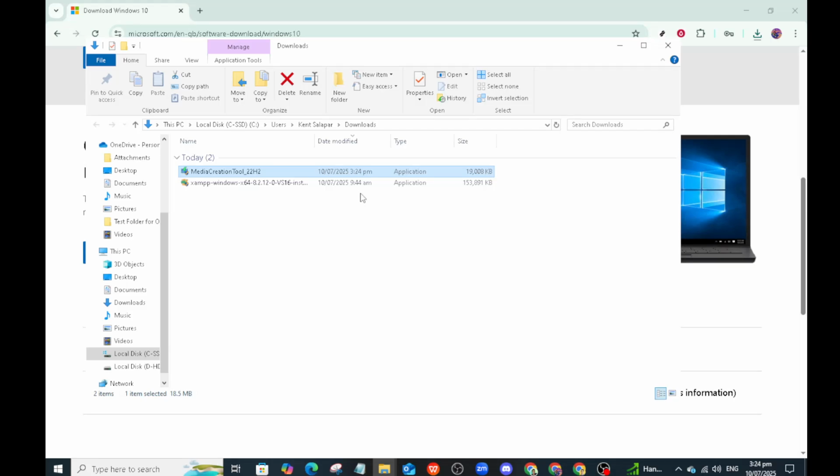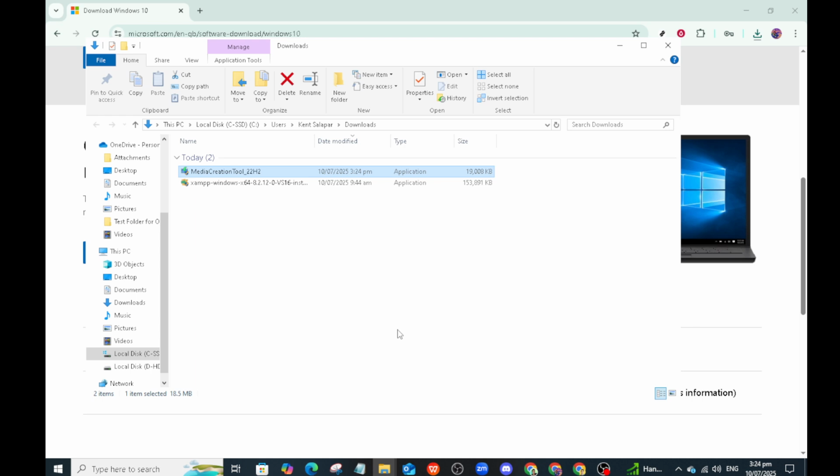For the media type, you'll have two choices, a USB flash drive or an ISO file. We'll be using a USB flash drive, so select that option. Before proceeding, ensure you have a USB drive with at least 8 GB of free space inserted into your computer. With the USB drive connected, click Next and follow the on-screen instructions to allow the tool to download Windows 10 and create your bootable USB. Be patient as the download and installation process will vary based on your internet speed.